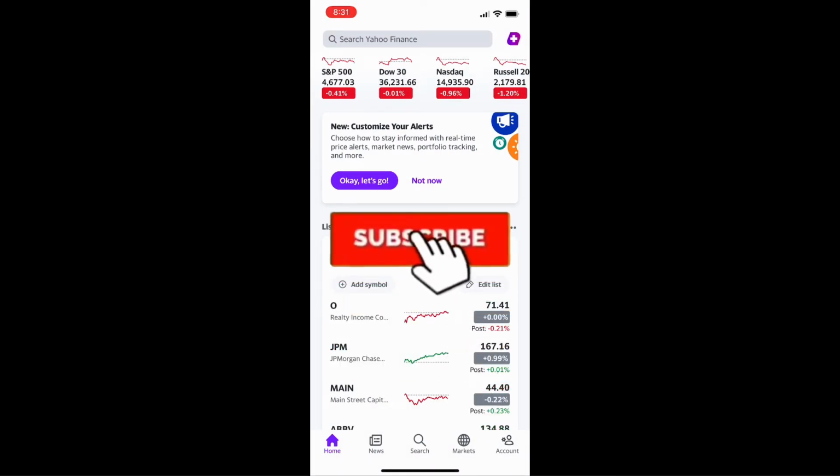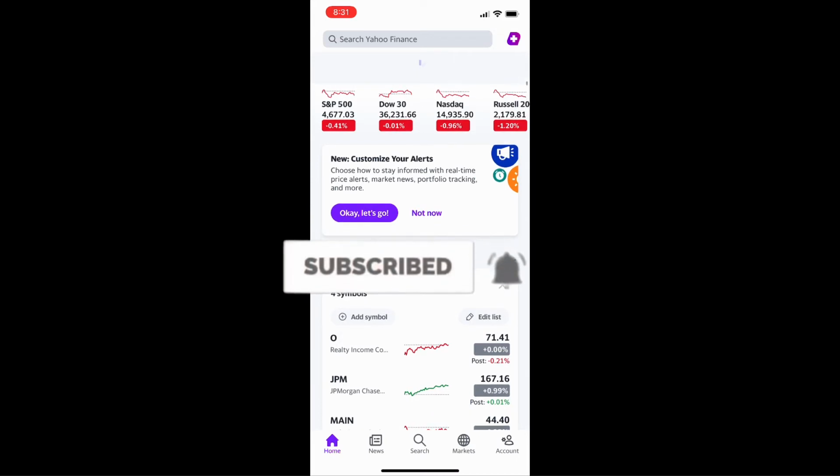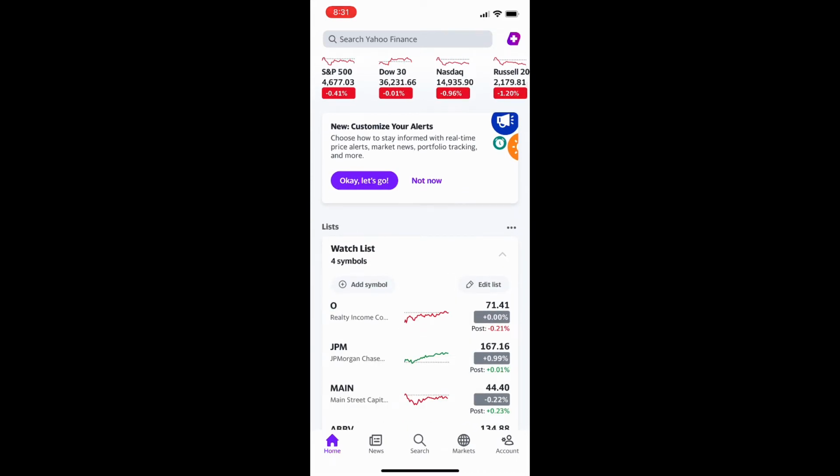So having this notification set is great for you so that you can be notified and see where it ends up. So basically, what you're going to do in order to do this on Yahoo Finance is to search the stock that you want to set an earnings reminder for. Now, if you have a watch list already set, it's very easy to just click on the stock that you want. Otherwise, you could just search it in the bar at the top. It's pretty easy if you know the name or the ticker of the stock.